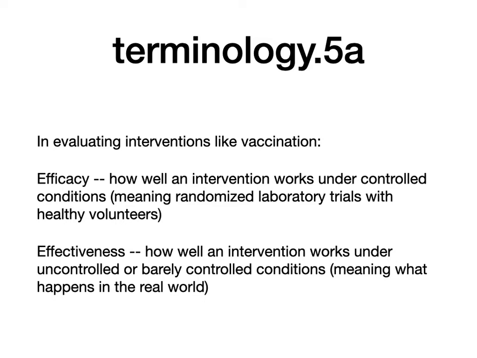Very similar word, but effectiveness is how well an intervention works under uncontrolled or barely controlled conditions. The real world is messy. The real world will do things to you that you didn't expect. People will be late for their shots. They won't get the second one. They will, whatever it is. Effectiveness is in the real world. Efficacy is in the laboratory. Effectiveness is almost always less than efficacy, and the difference is something that you would be, as you might guess, interested in.